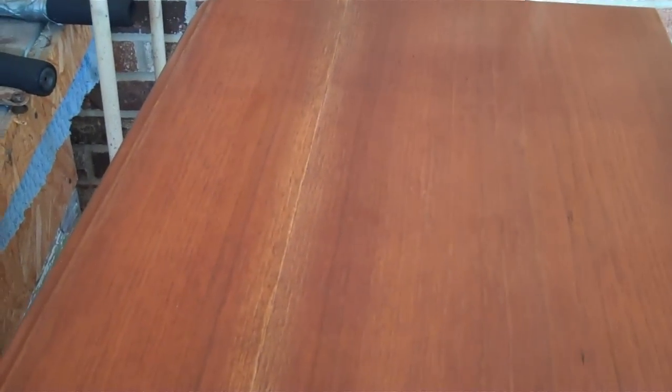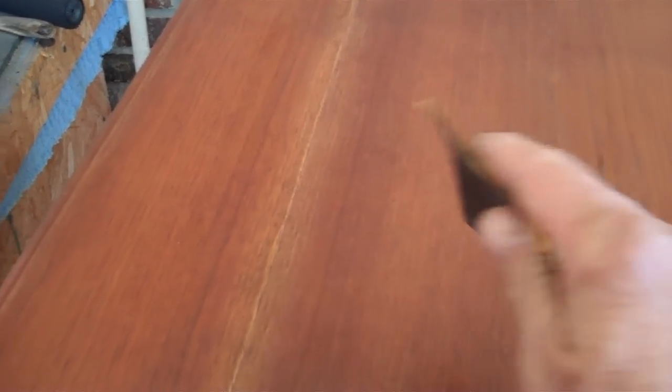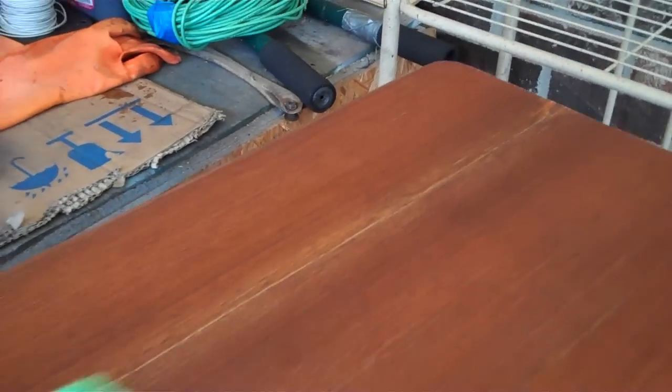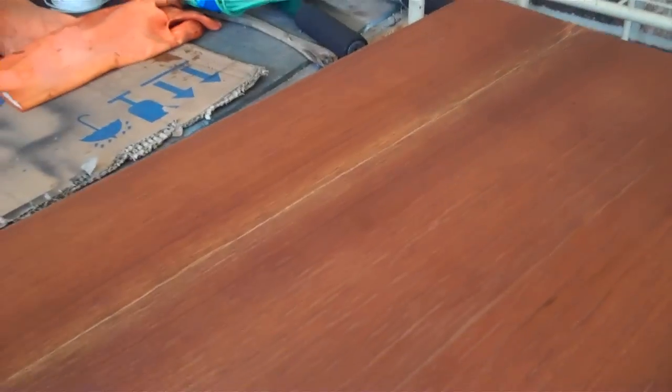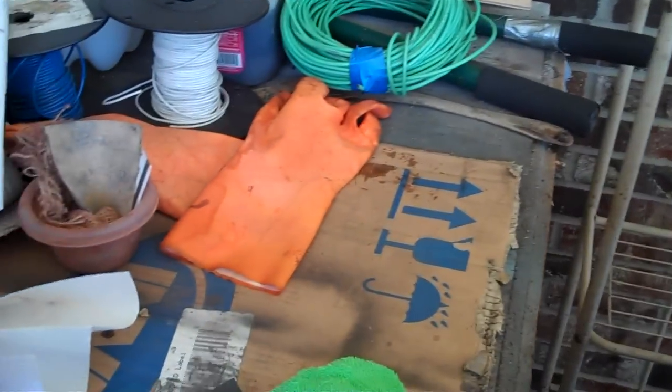The second filling of paste wood filler has dried — it's been a little over 24 hours. I'm going to give it one more very very light sanding with 800 grit paper. It only took maybe 45 seconds; we just want a nice smooth top and it's feeling really nice right now. I'm going to repeat — I am not a professional and most hobbyists aren't.